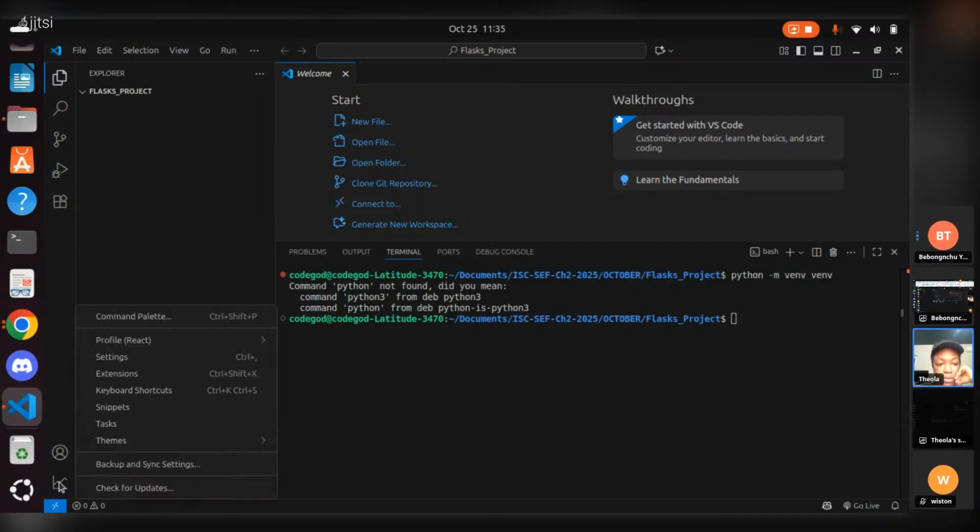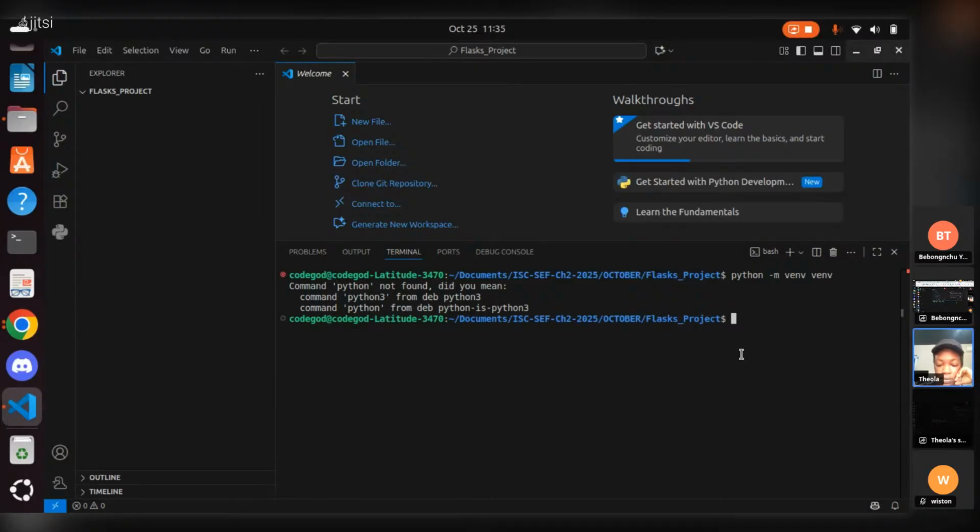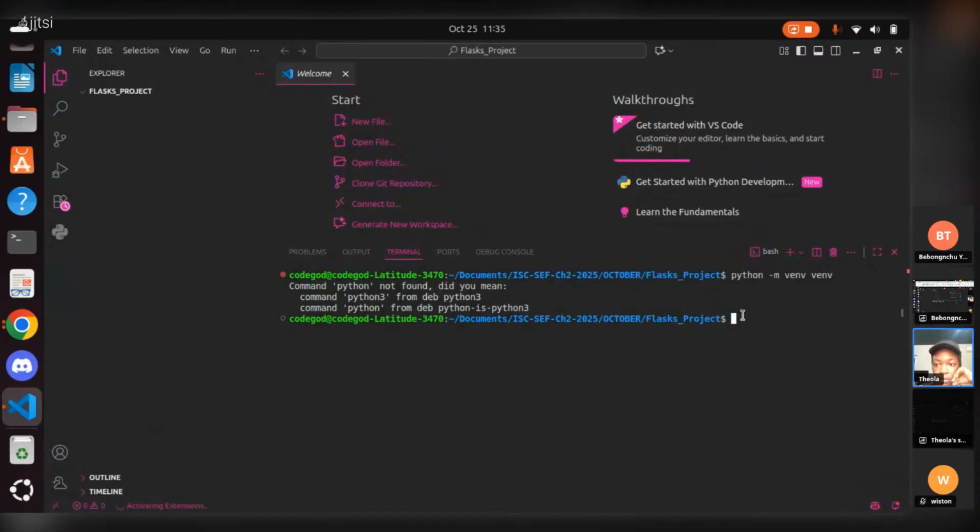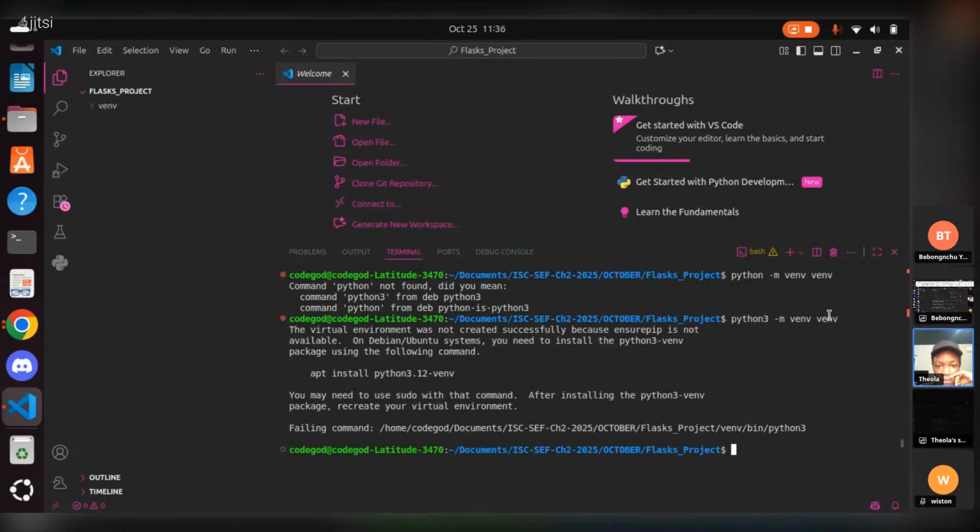Use Python 3, not Python. That'll be one thing you keep on finding in Ubuntu. You mostly need to use Python 3, not just Python.